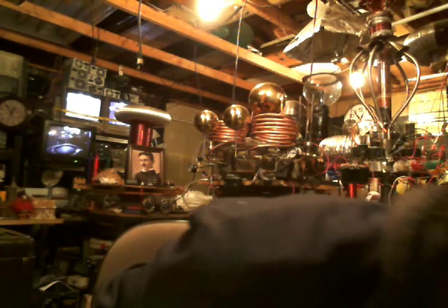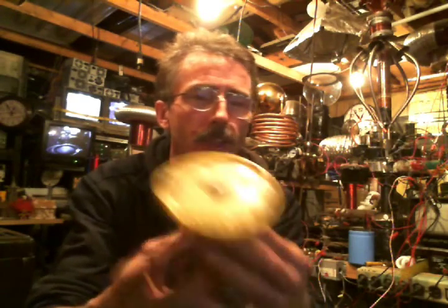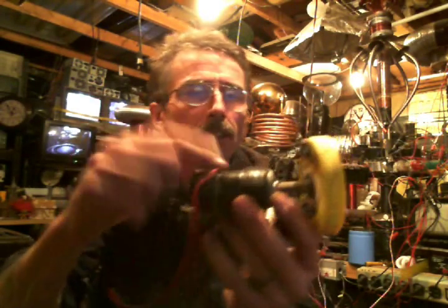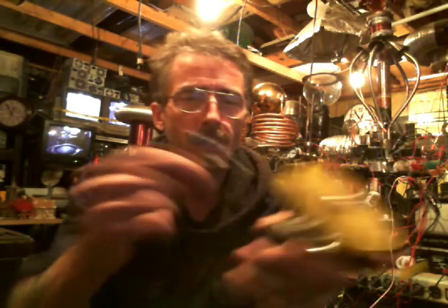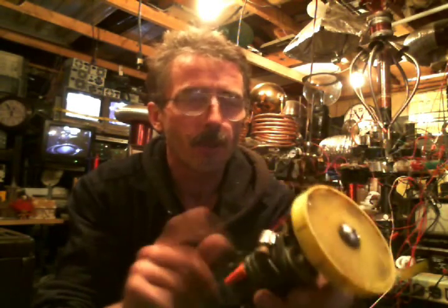I'm always talking about saving things like fish tank air pumps because the coils in them are ready-made and all you got to do is build a flywheel system for that. I don't know if you ever saw the video that I did — I made a mini generator out of one little U-shaped coil and a motor out of a 12-volt cordless drill. You hook that to the battery and it produces electricity. I'll go grab a little light and show you how this thing works.